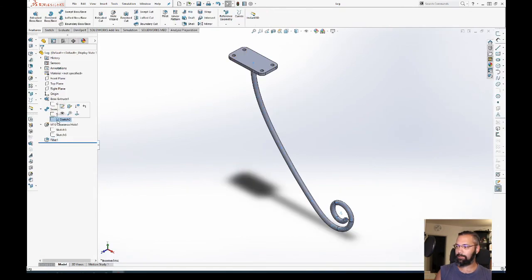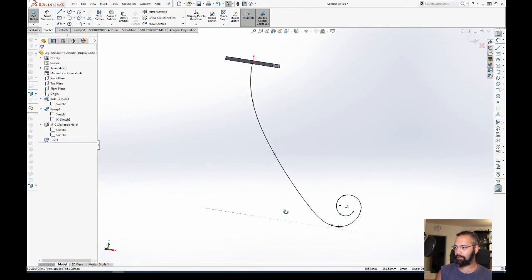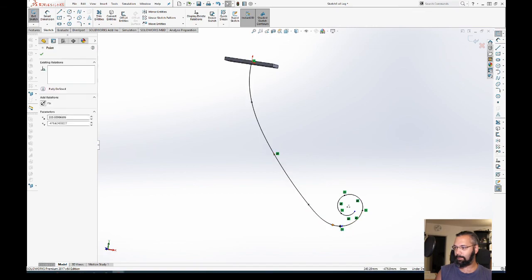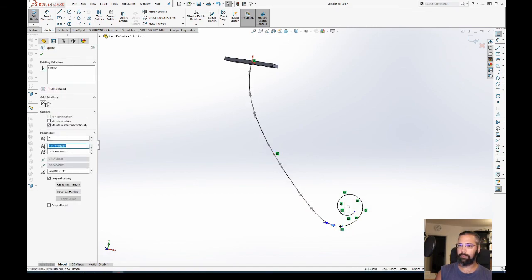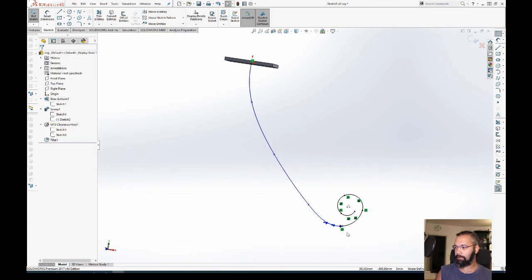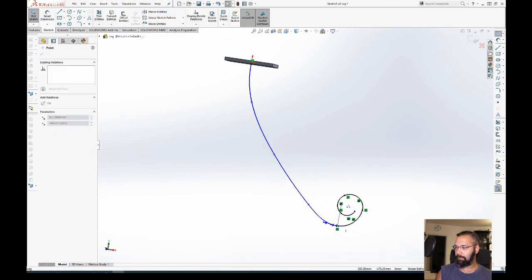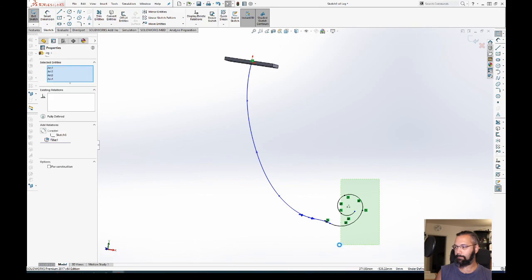Let's go to our sketch and we remove the fix. It's gonna be a bit challenging.